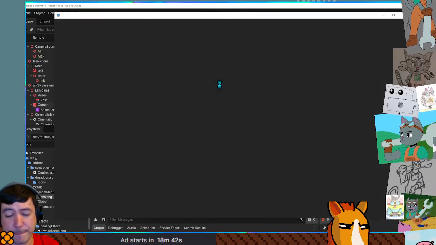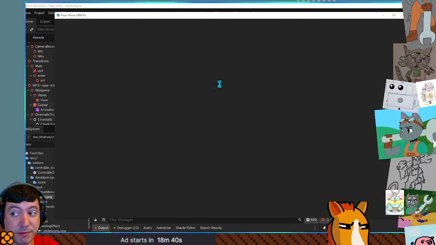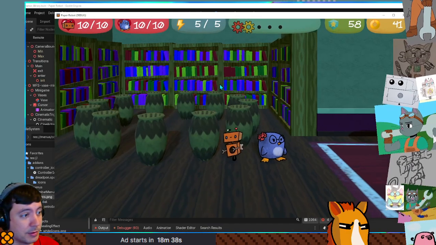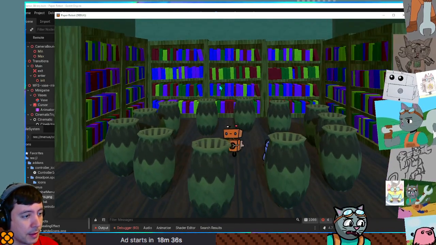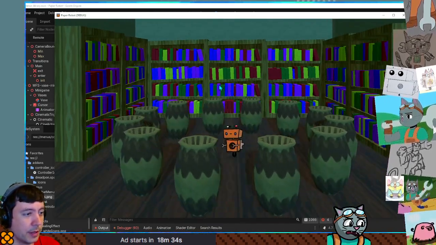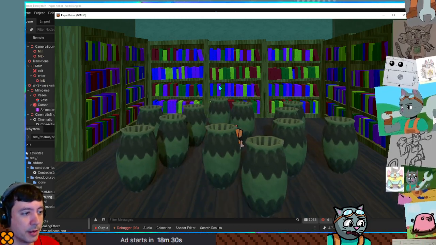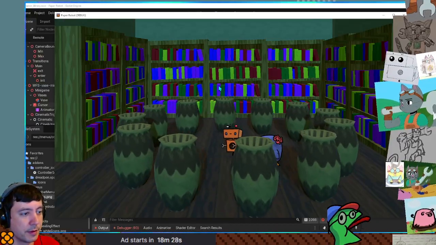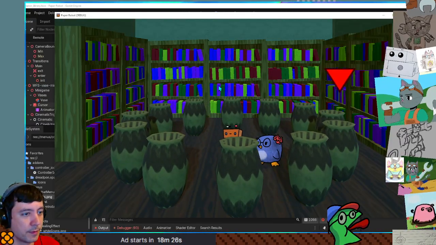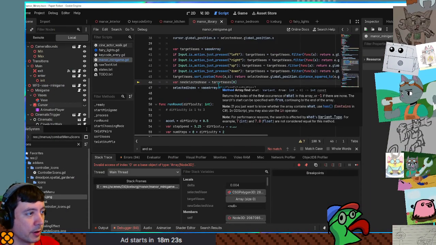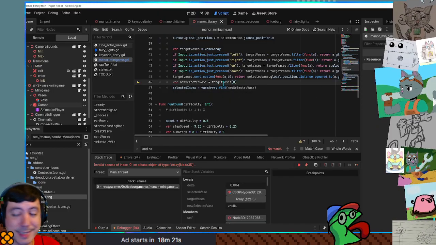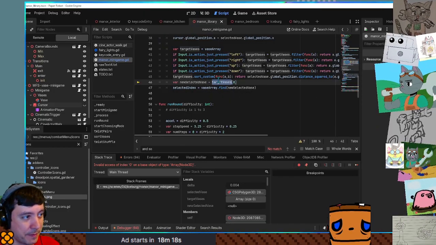Let's try it. Does it work? Or did we flip something at some point? Which is very possible. All right, 1, 2, and 3. Oop. Okay, we pressed right and there was nothing to the right.